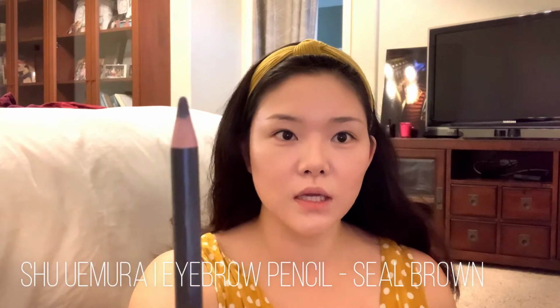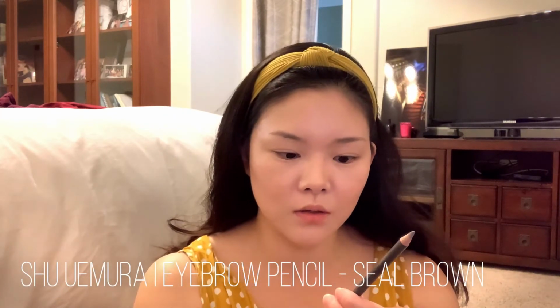My eyebrows, I like to use this Uemura pencil. When I was doing makeup in Korea, they use the Uemura pencil a lot, and I noticed that it doesn't come out really dark and you can just make it darker as you go. I have my eyebrows tattooed, so it's much easier for me to go in and shade in.